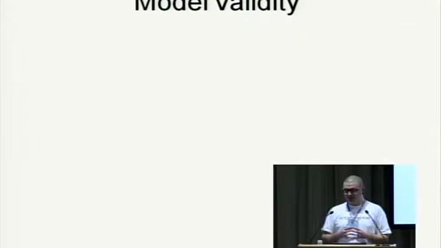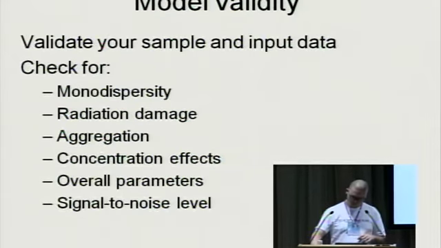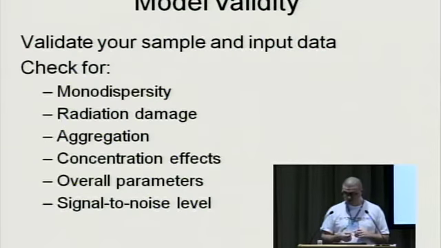So one of the problems with modeling of SAXS is validation of the models that you get. Let us have a quick look at how we can validate our results in case of ab initio modeling. Before we start validating our ab initio models, we need to remember that we need to check the input data. There is a simple rule with any SAXS modeling: garbage in, garbage out. If your incoming data is garbage, then your model will be just nonsense.